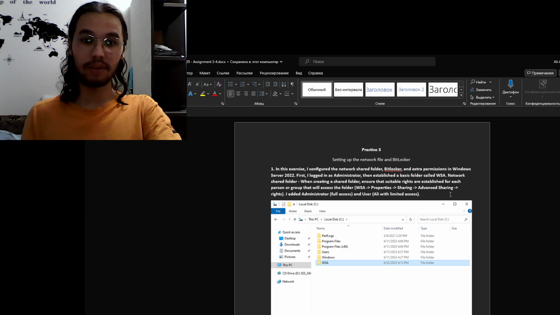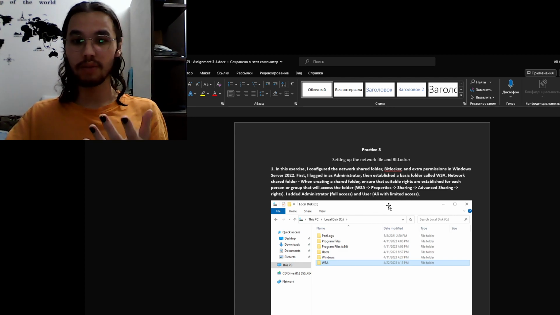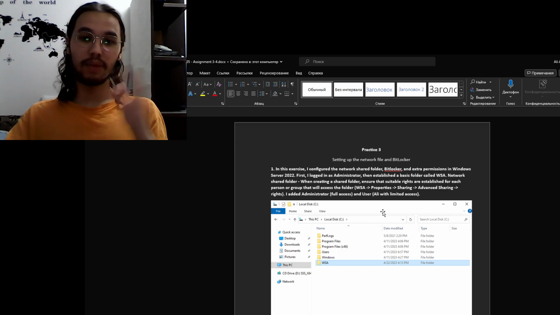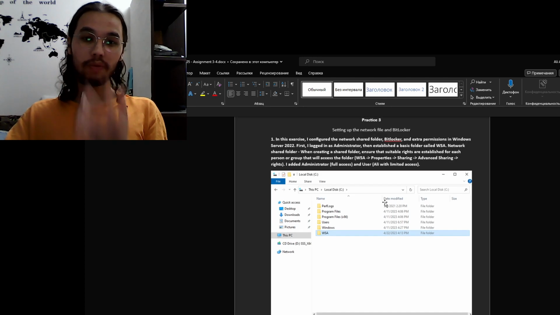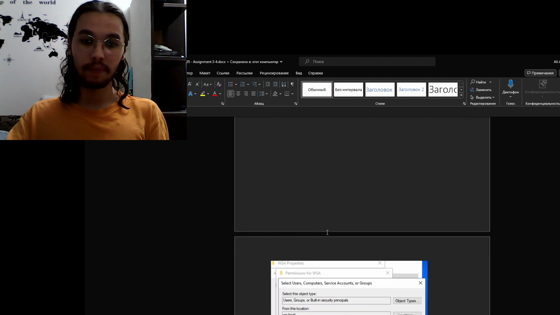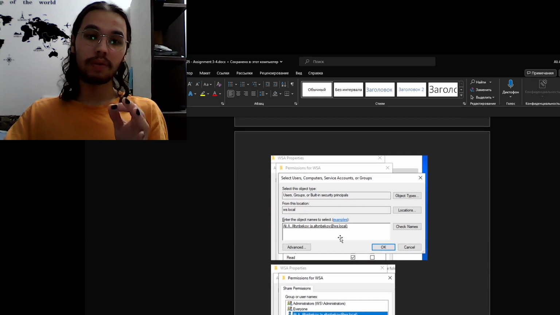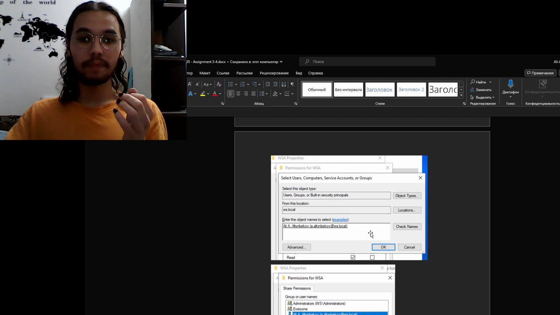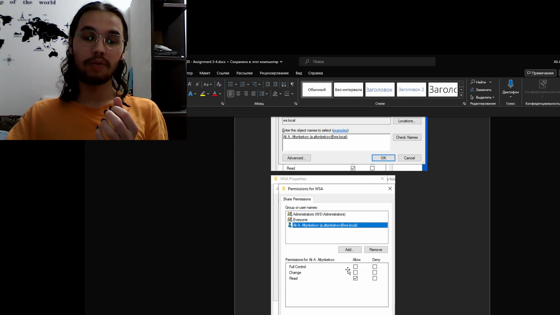Then the share permissions as administrator of the shared folder. I'm the administrator, so I added full access for myself, and Ali, my second user account, local on my virtual machine. Here's the shared folder VCA that I created. Then I added the user here to the permissions of the shared folder.